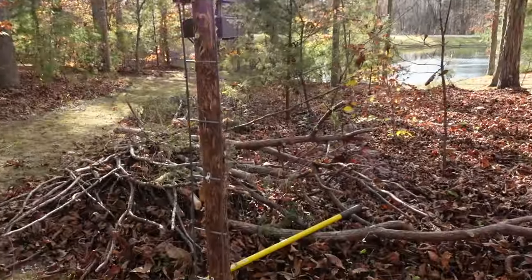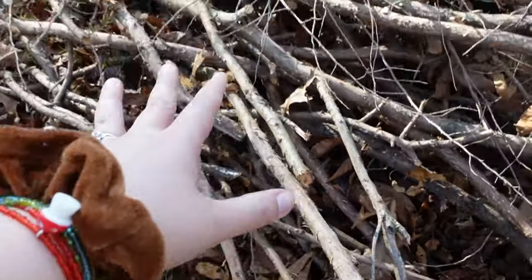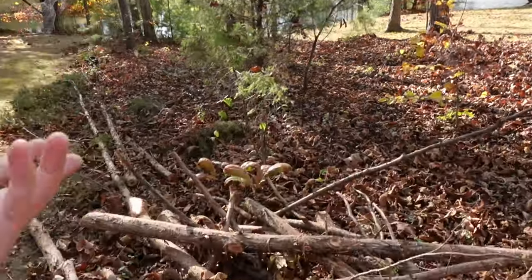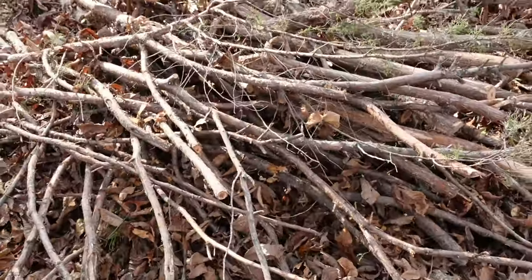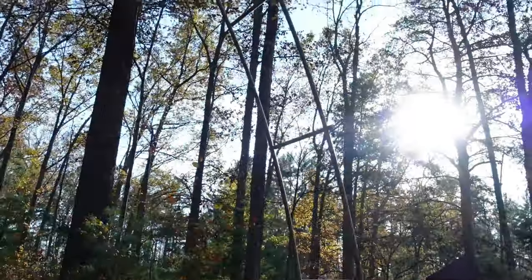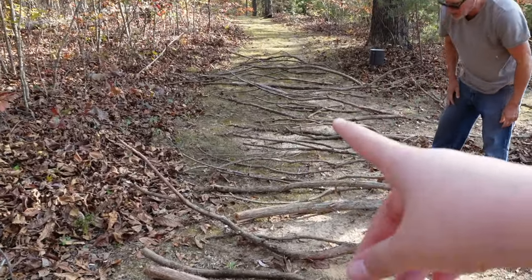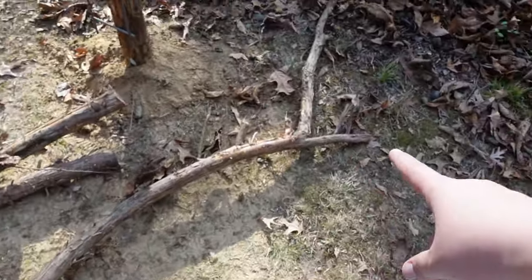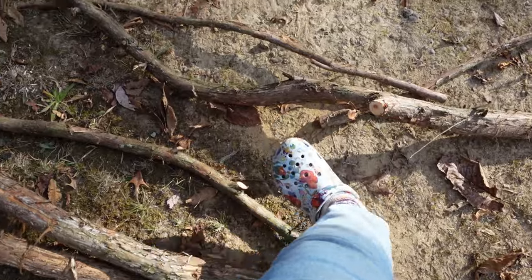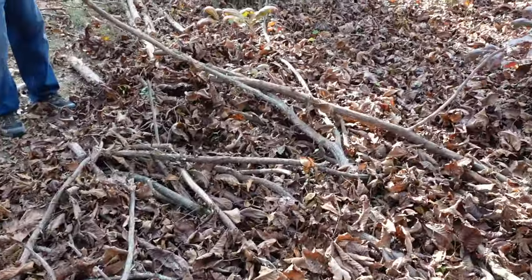Our archway base is built. Over here is the wood pile — we're going to be using these branches to build out the arch. These are cedar, all branches my parents cut off from along their half-mile driveway. We're looking at them now and we're not sure if we'll have enough branches to cover the entire arch. We're going through and laying out all of the limbs so we can look at them — this one is a really good curved piece that will go well on this part of the arch.